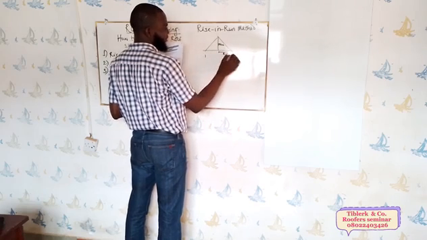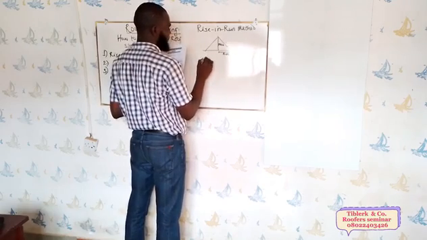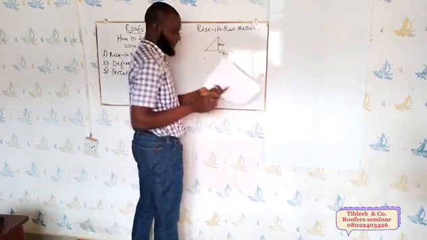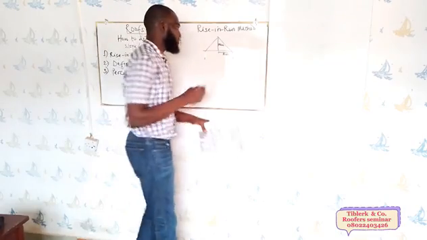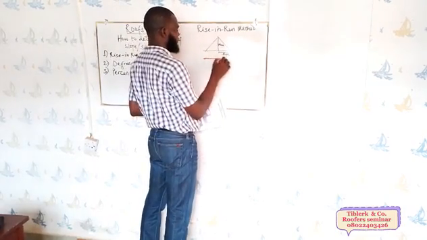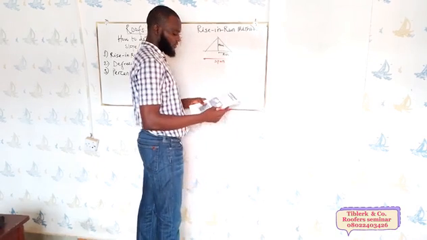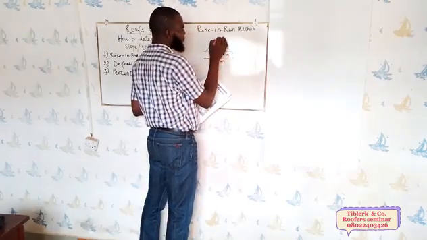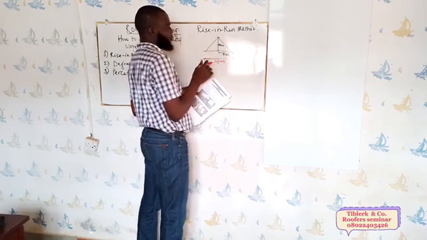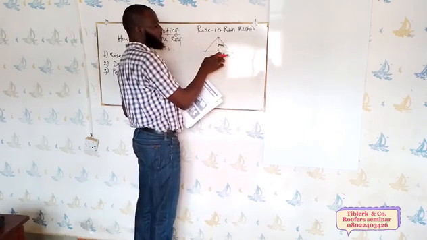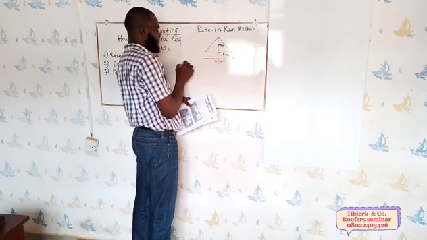While from here to here is regarded as the span of the building. The span of the building. So from here to here is the rise. So when we say rise and run, I will give an example.